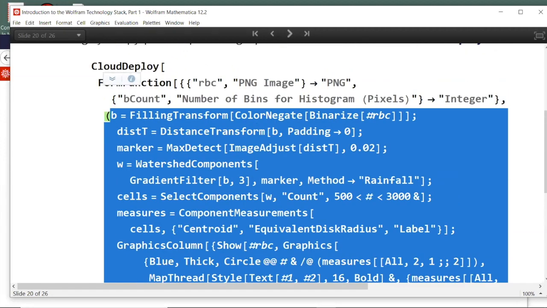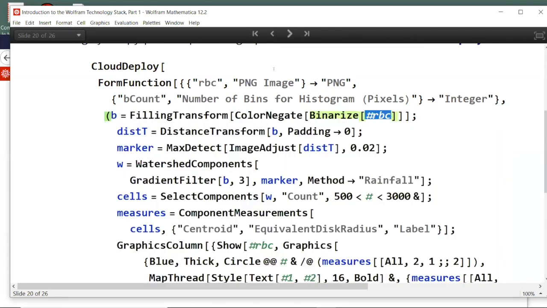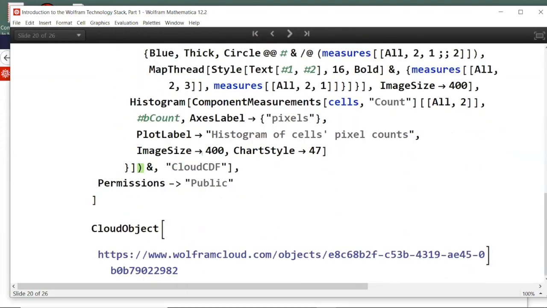It's got CloudDeploy and FormFunction wrapped around it. FormFunction is a web form that is going to expect the user to upload their own PNG file. They can set some sort of bin width for the histogram, and then the program just references that uploaded image and draws a cloud form.